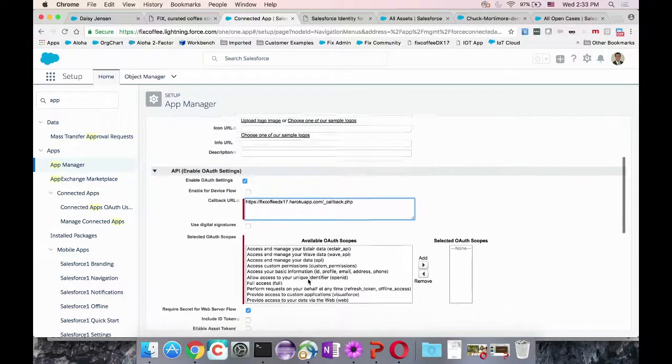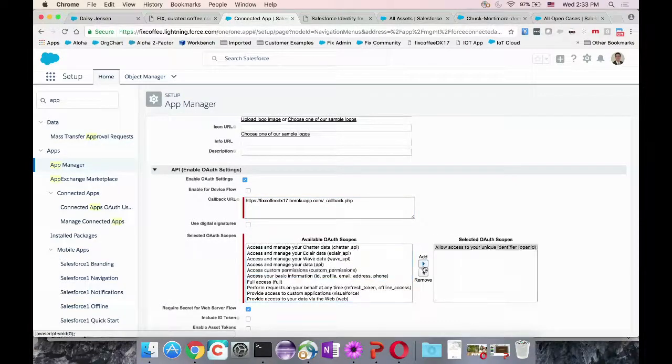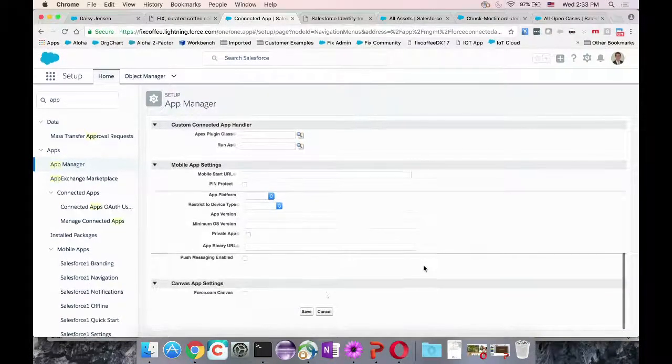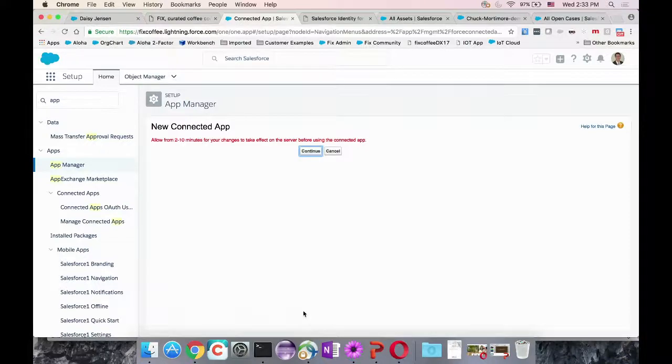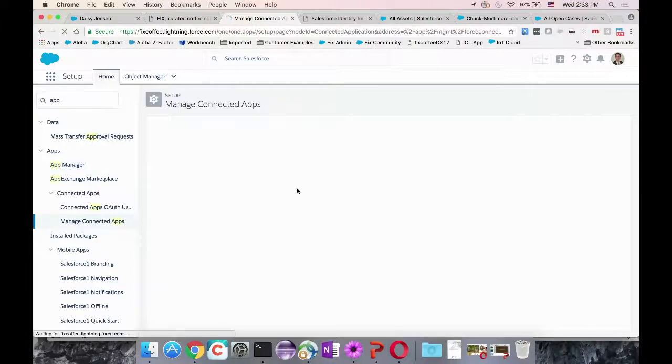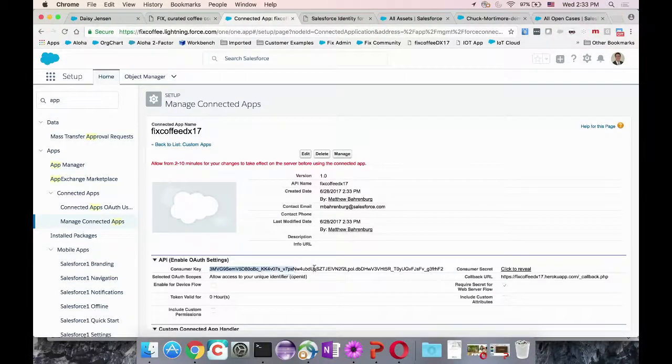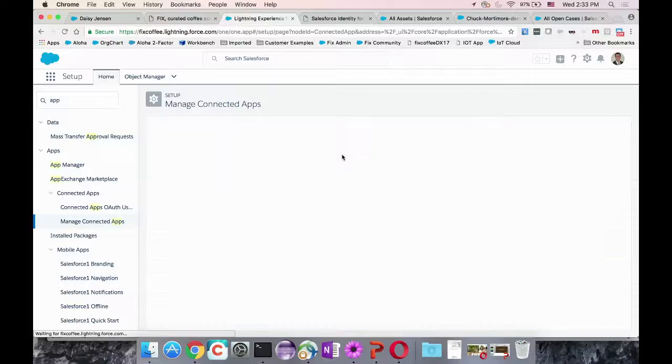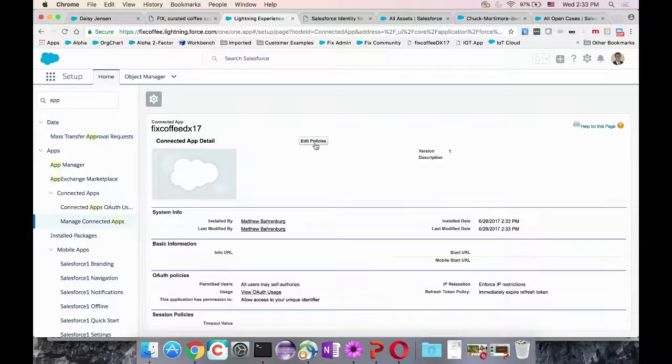I'm also going to authorize this app to the OpenID Connect scope. So as I save the app, we're given a consumer key, which we're going to need here in a minute, so I'll make a copy. And finally, the last step in Salesforce is to authorize this app for all of your customers.